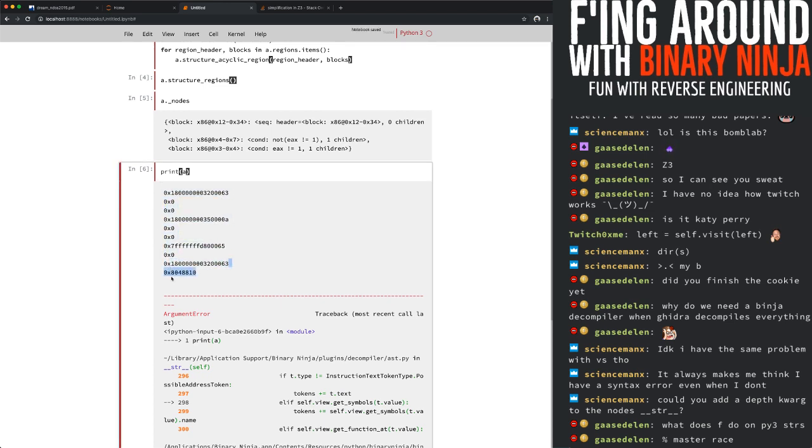That's an uninitialized data. This is the only one that we actually care about.